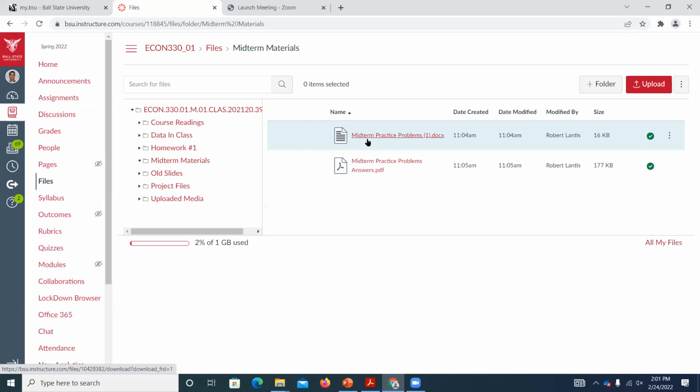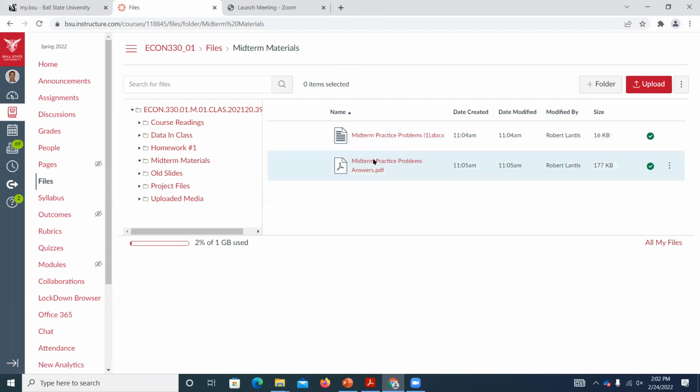On Tuesday, I'll have a little more of the exact numbers. I'm still finalizing exactly how many multiple choice relative to short answer I want, and which questions I want to be multiple choice or short answer. So we'll have a little more details about that next week. But these would be a good set of problems to look at as well. And then I also have an answer key posted for those.